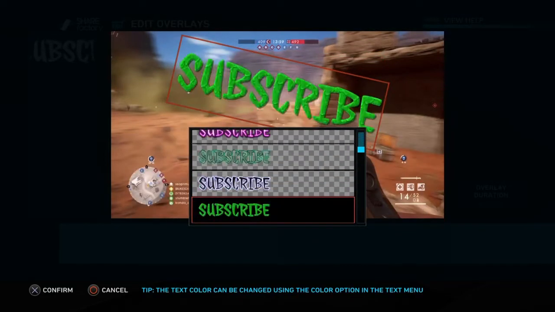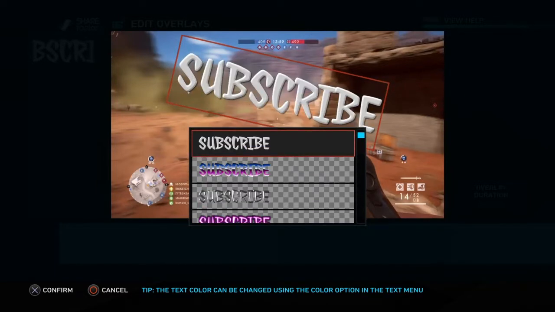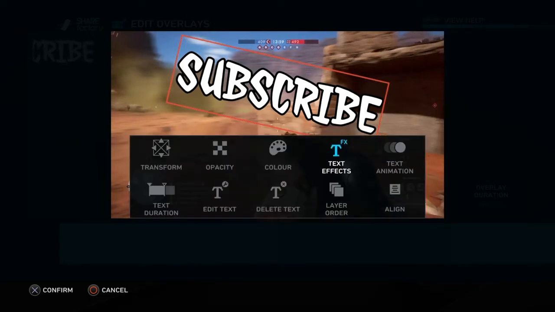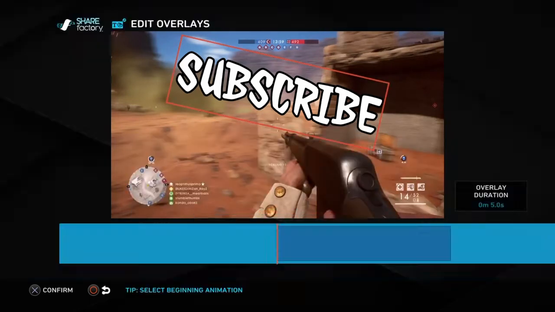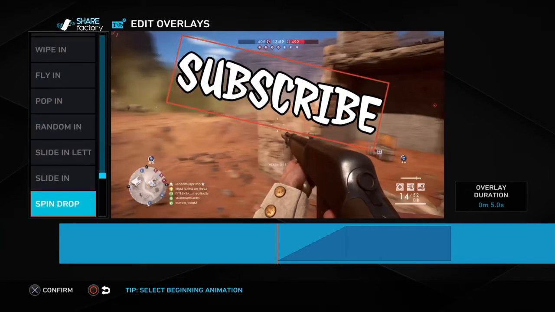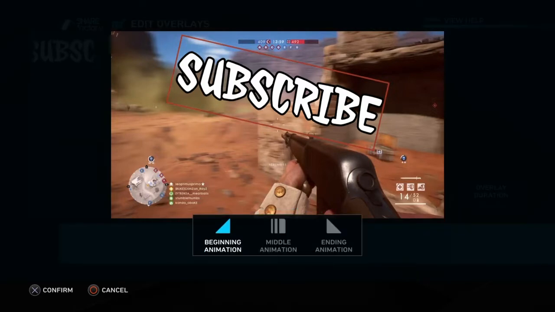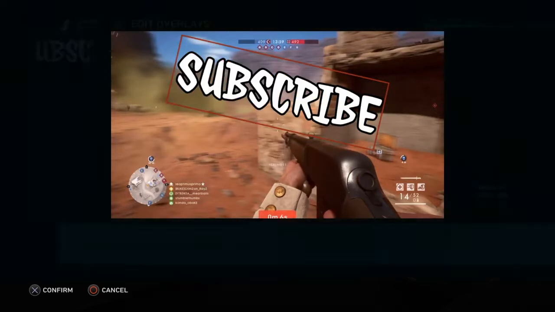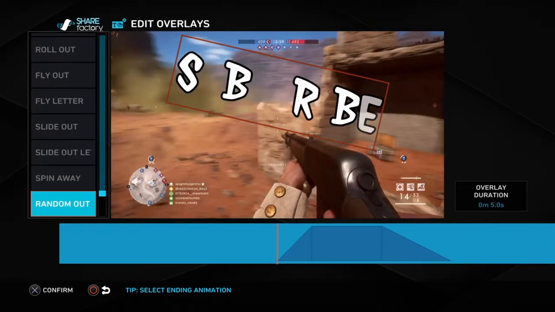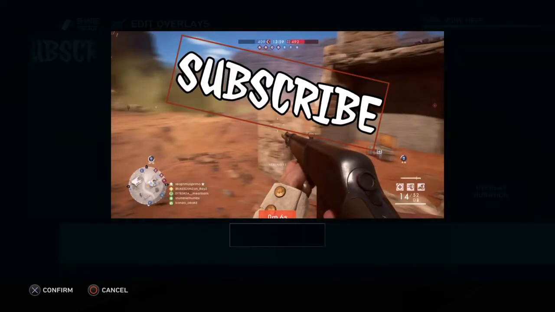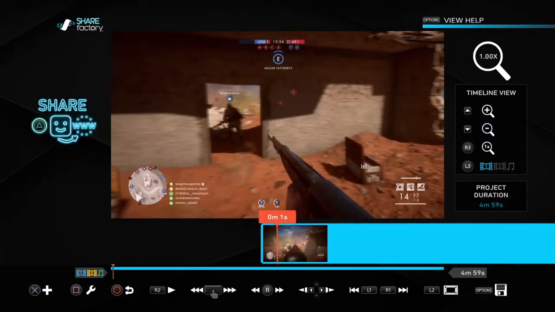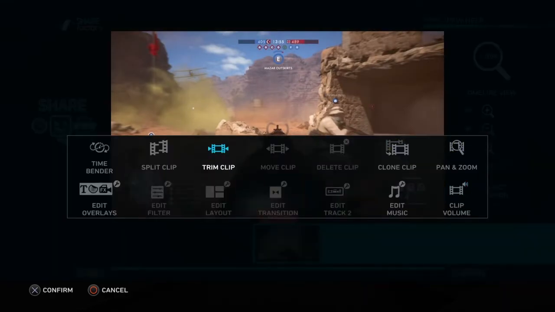And you've got text FX here. I wouldn't recommend those, they look really ugly. If anything, probably something like that, or that one is the main one I use. With your text animation, say you want it to spin up on the screen. Maybe you want it to be rainbow. And when you want it to take off, you want it to slide out, so it looks professional. So you go something like this. Say you want to split it.